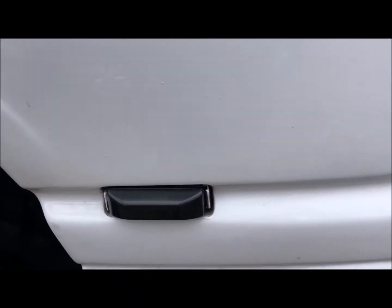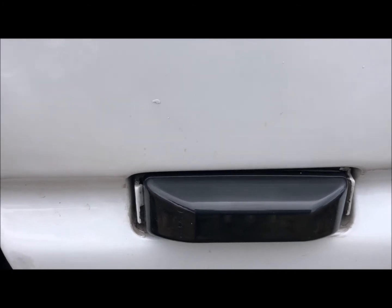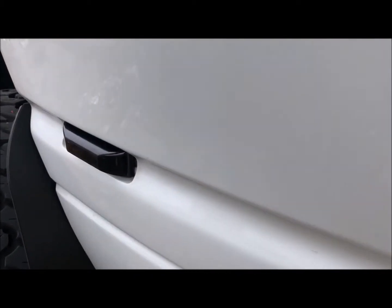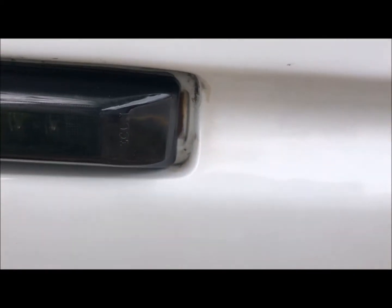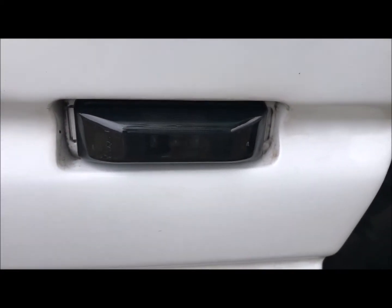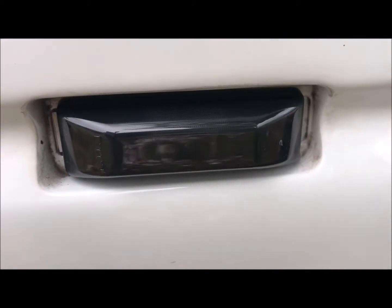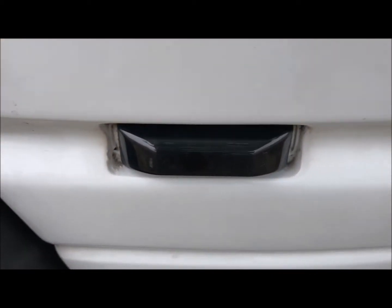I'll show you two ways you can do it. Either you keep the brace — the bracket — that was holding the OEM side marker lights on, and it'll look like that. Or you can go without the brackets, running it flush like this. Like I said though, you're gonna see the gap there and there. Cool thing is it goes in flusher with the body and looks great, too bad it's not long enough to cover the gaps over here and here.